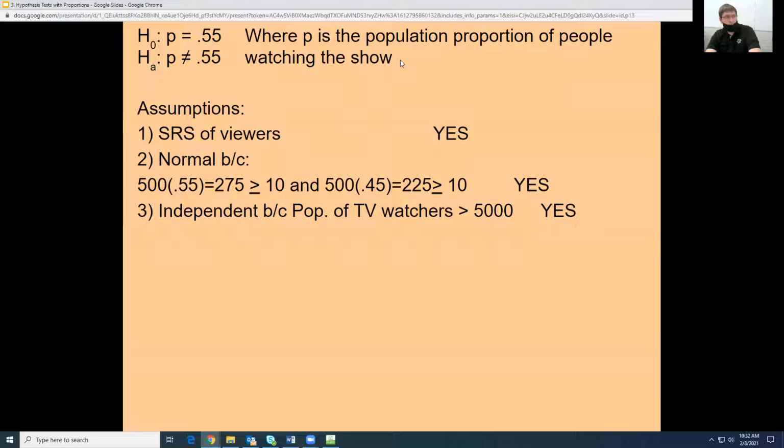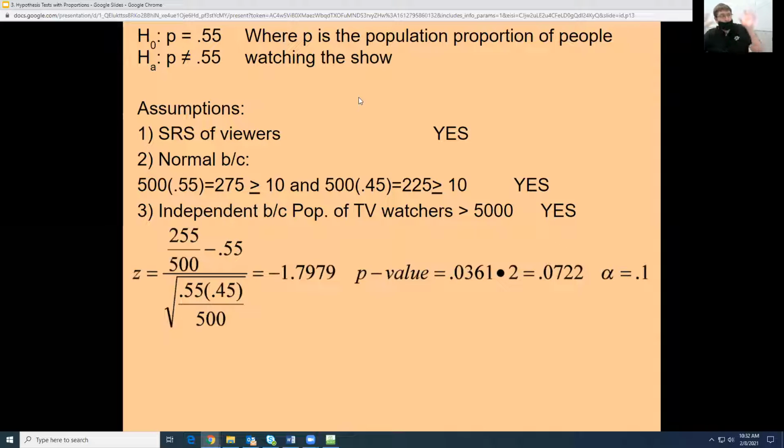Now we're going to switch to the actual calculations for this problem. All right, so it just shows up at once. Let's walk ourselves through this carefully, step by step. Don't worry about this part yet. Let's look at this first part. So I got 255 over 500 because 255 people said that they watched out of the 500 people I randomly asked. So that was my p hat. That was my sample. I just went randomly out there and said, Laura got picked. Hey, Laura, do you watch the show on Wednesday now that we changed it? And she's like, yep, or nope, or whatever. That was it. All right, so that was my sample.